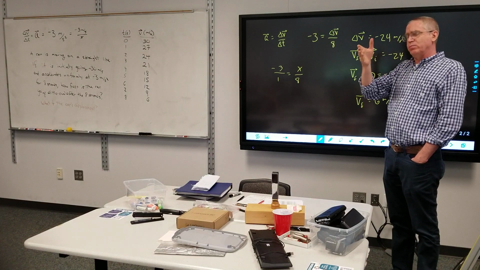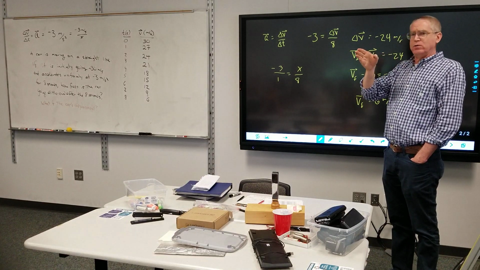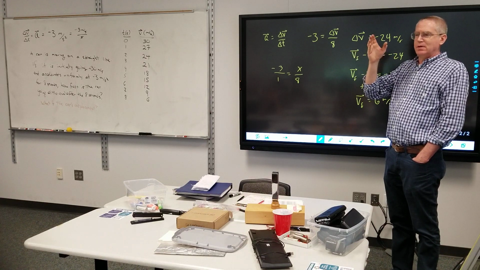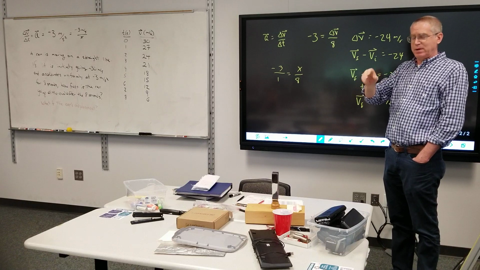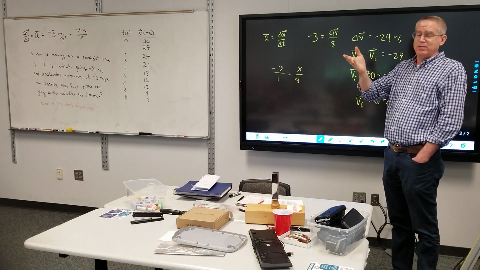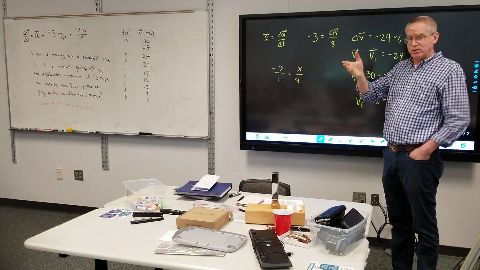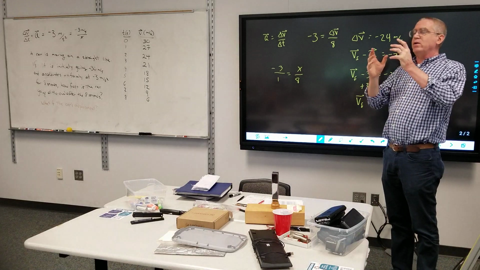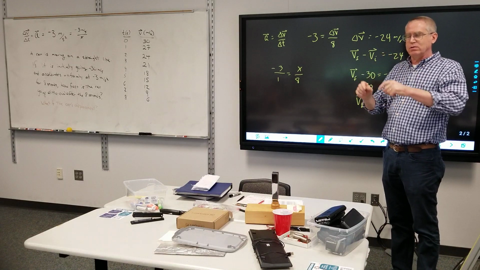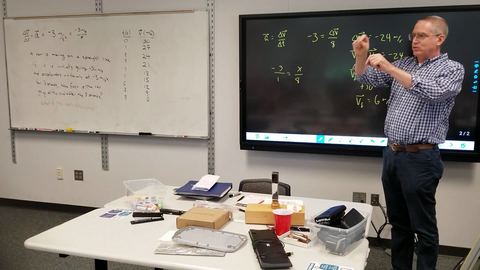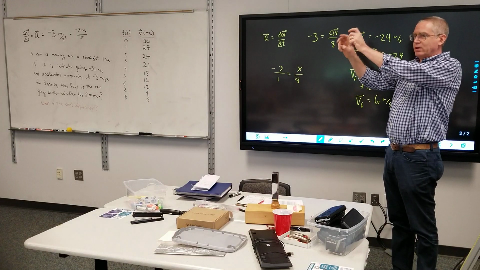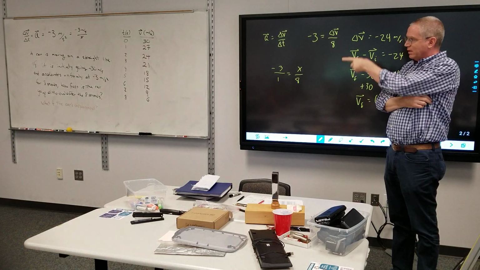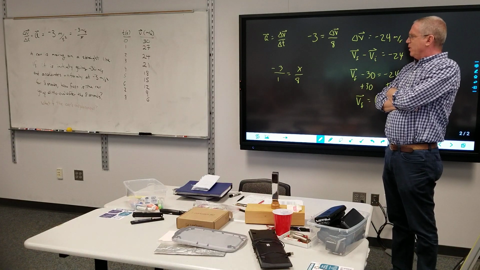But let's say that you have to do part A to do part B, but you don't know how to do part A. You can always just make up a number, solve part B, and show me you know how to do part B, and you get full credit for part B. Part A you get nothing for, but you allowed yourself to show me how to do part B. And if later on you realize, oh, I know how to do part A now, you don't have to redo everything. You can just go back and say, I assumed this for the rest of it, however, this is what I should have done. Well, let's go ahead and try to figure this out. What is the car's displacement?